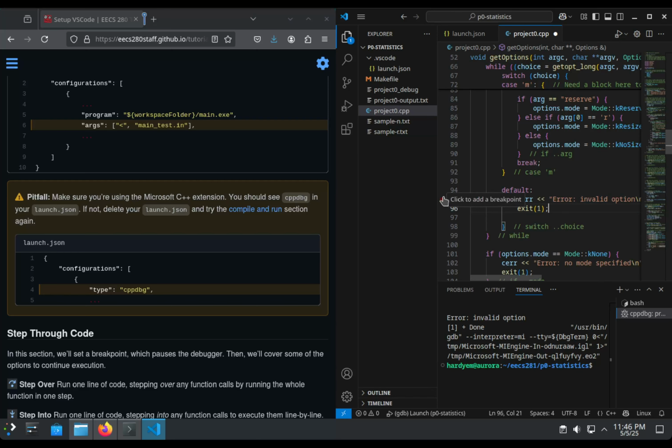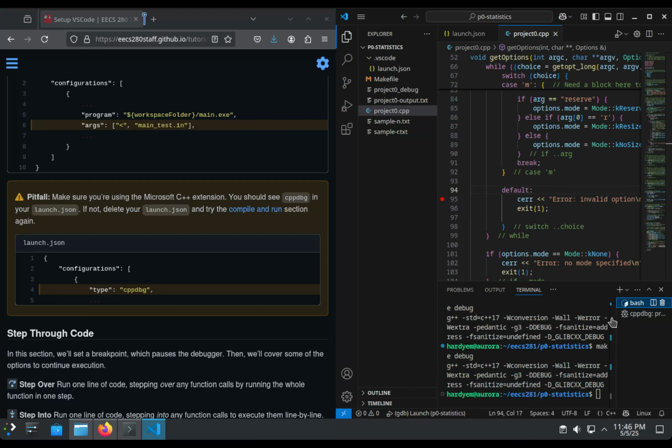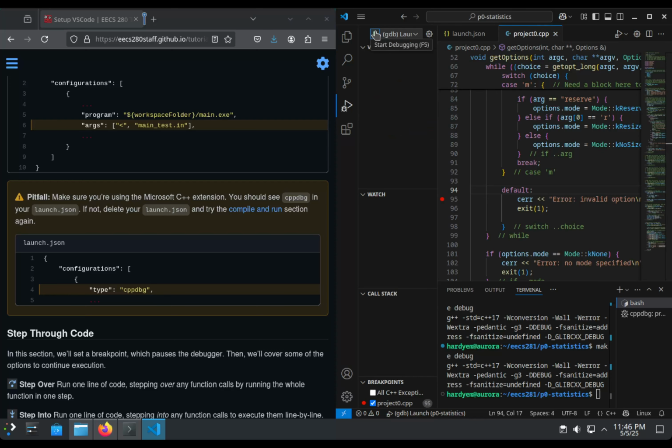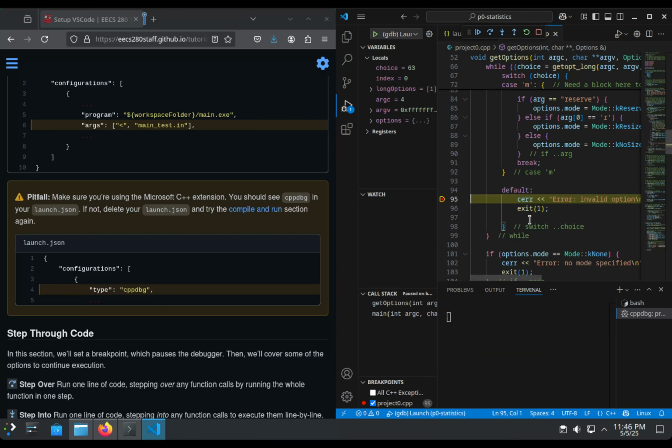So what we're going to do is click here next to this line 95 to add a breakpoint. And if you've never used a visual debugger before, or a debugger in general, basically right before this line 95 is executed, since I have a breakpoint, the debugger will stop my program, and it'll let me inspect the state of my program. I can look at the values of different variables, a bunch of cool stuff like that. And then when I'm done, I can resume the program's execution. So I haven't changed anything, so I'm not going to recompile. I click start debugging, and then you can see it's paused here.